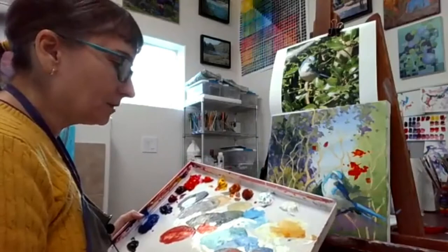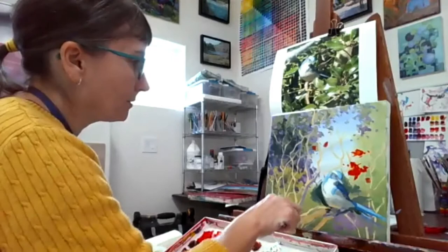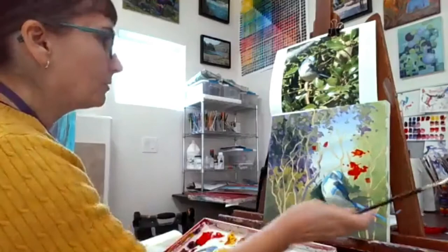And we'll see. Don't you love acrylics? You just don't have to worry about anything that you're doing because you can come back and redo it. So I'm going to do some of this for now because I kind of like the value and I may change it. I don't know. But what I wanted to focus on was the forms now.